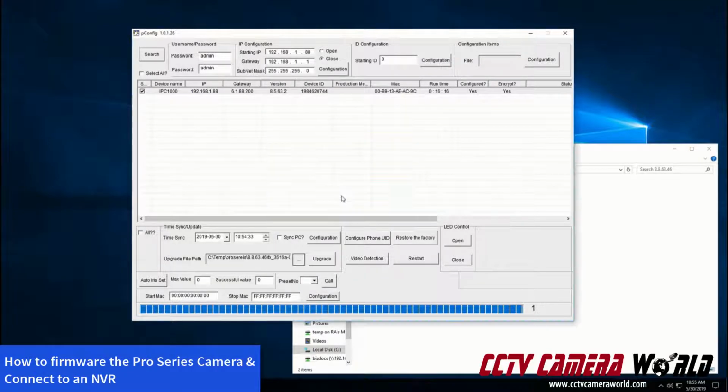Select kernel, hit yes, hit upgrade. And what it'll do is start uploading the file, and it'll take some time. And once it's finished, we will apply the web file.